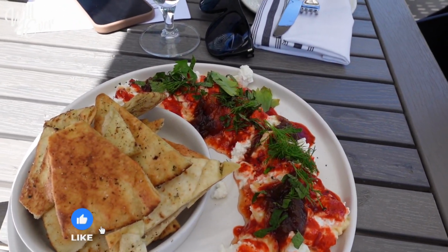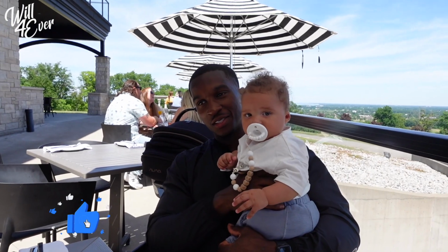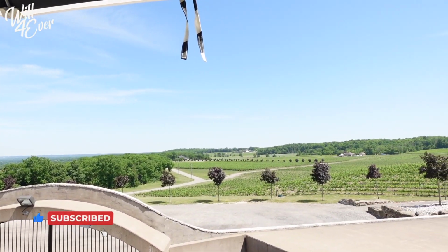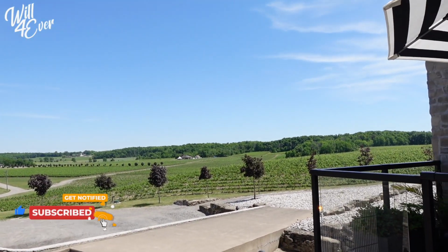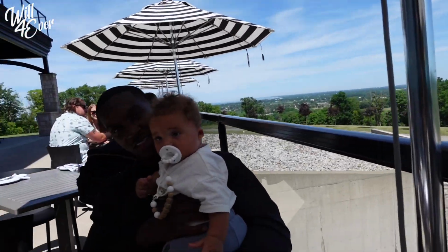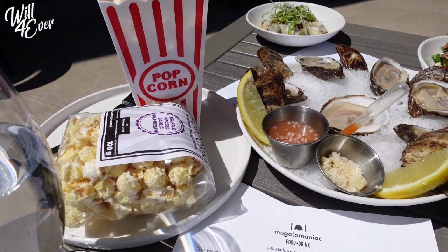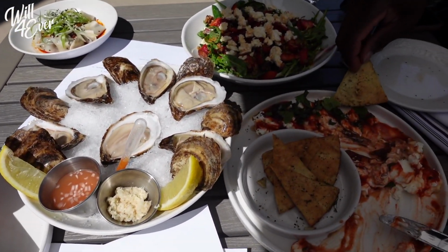And then we have some food here. We got Baby Star. This is a beautiful view. It is gorgeous. We're gonna dig in. All right, guys, look at this.